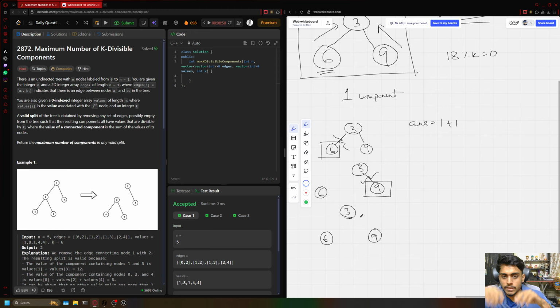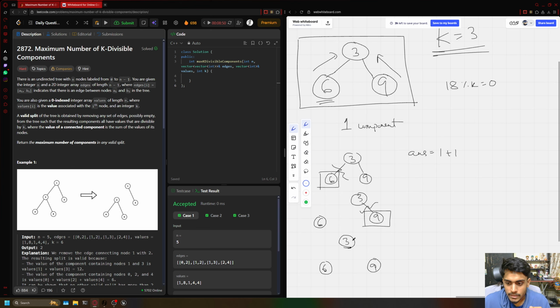The sum of nodes where 3 is the root node is 3 itself, which is again a multiple of k, because my k is 3. So this also satisfies, and I will increment my answer by 1. Finally I am getting 3 components satisfying my divisibility by k condition.